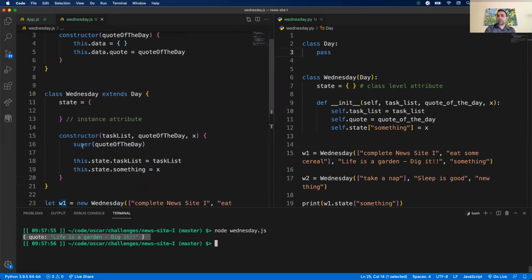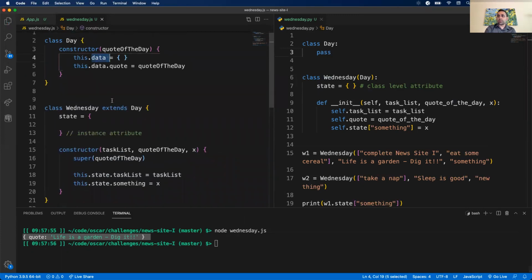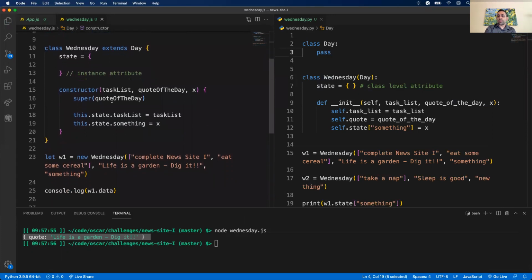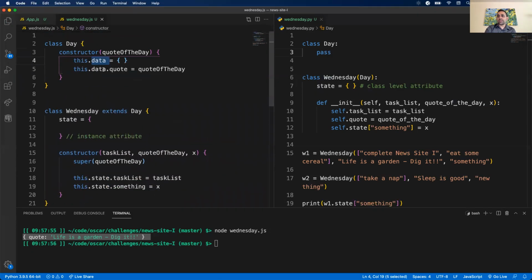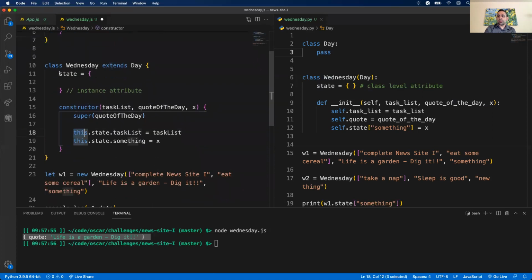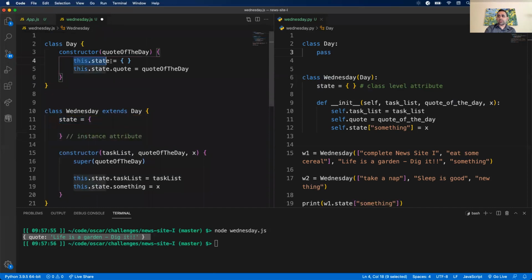So, we can access a base class member just like we do any other member. But the question is, if we name this state, how do we actually access the state from the base class? Because this is basically overwriting it. But I'm pretty sure that this state still exists somehow. You guys kind of get what I'm trying to figure out here?